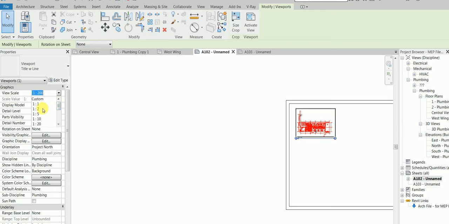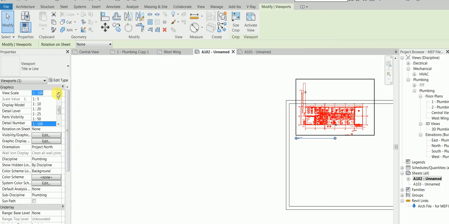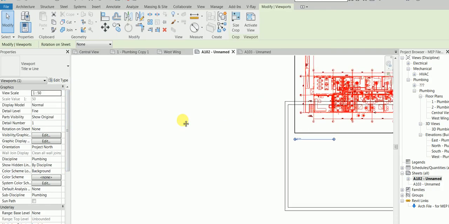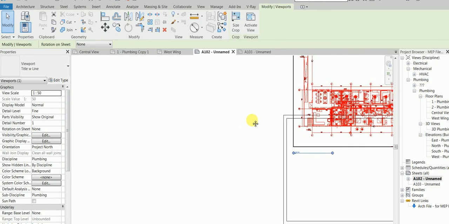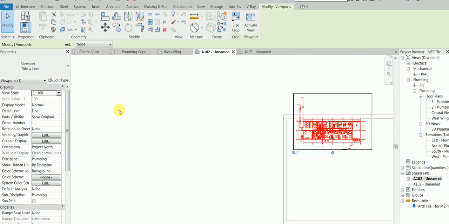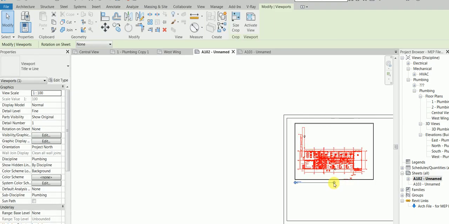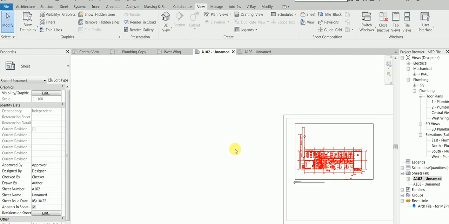Let's see, if I had 1:200, if you want 1:50, oops. You get the picture. So we make it 1:100. Then you place it like this. Then we will place another one.